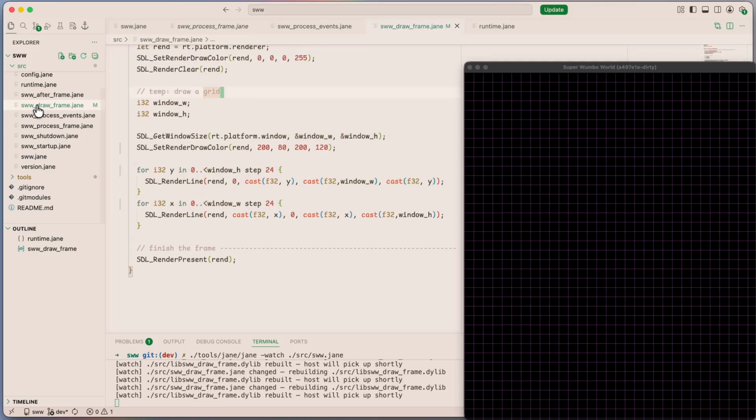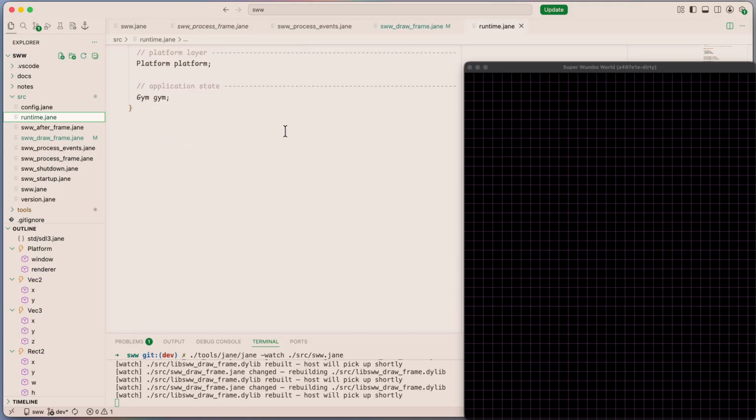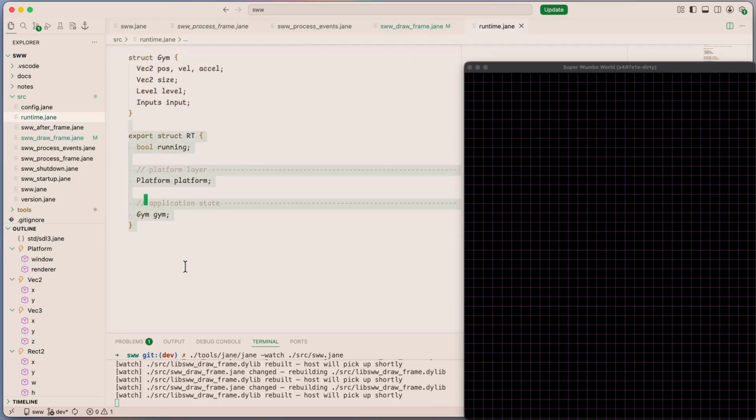And then I'll show you what I set up for state. What I tend to do in everything that I make is have this idea of a runtime. I do this all the time in C, where I have one big struct that owns all of the runtime state for the application.